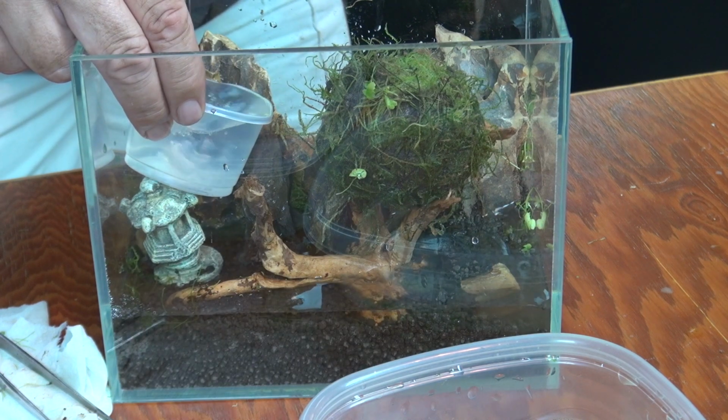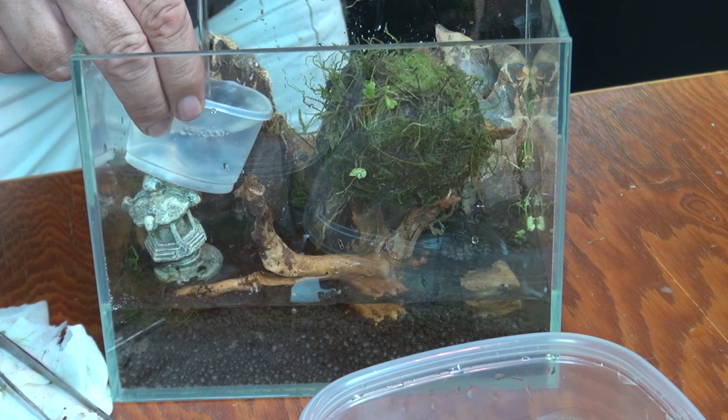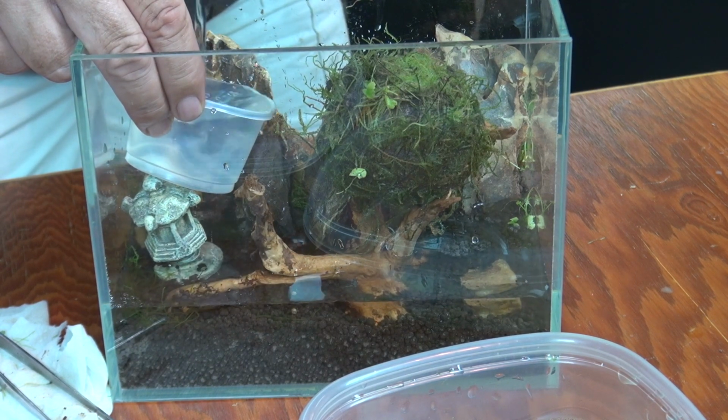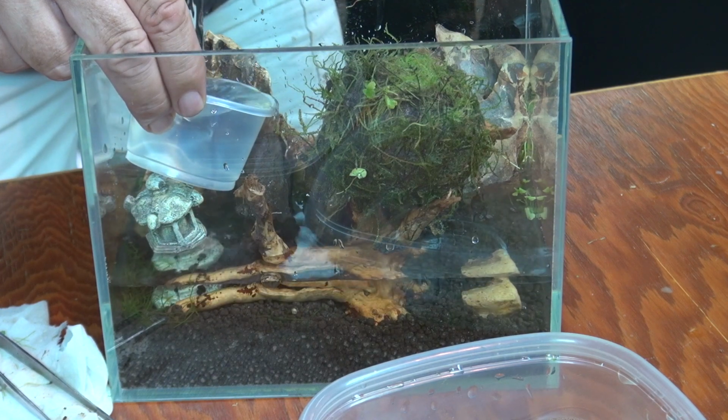Going a little fast here, but the plan is to let this sit for a few days and then show you guys. So to be honest, I'm more tired than I am worried about cloudy water. Get her done.